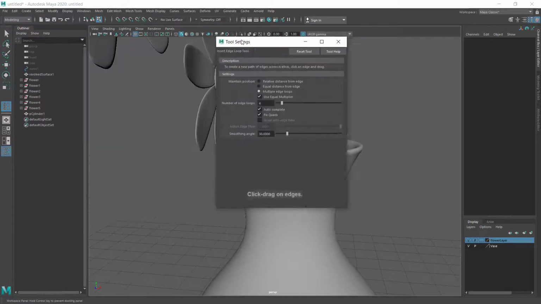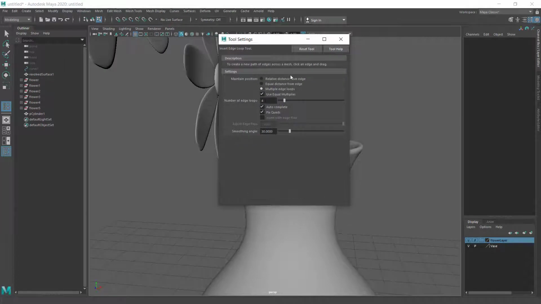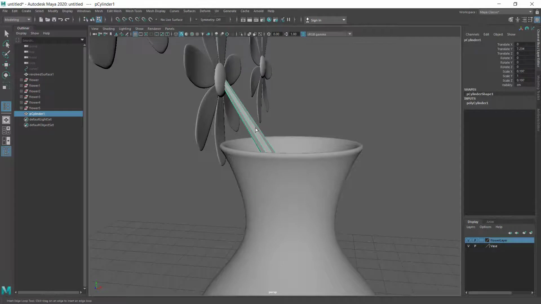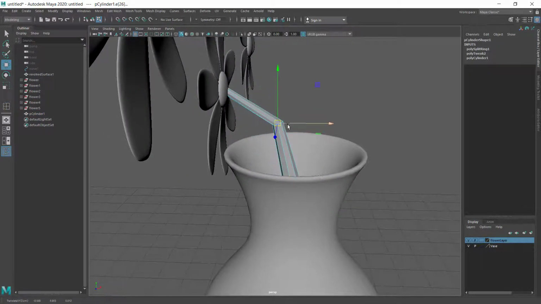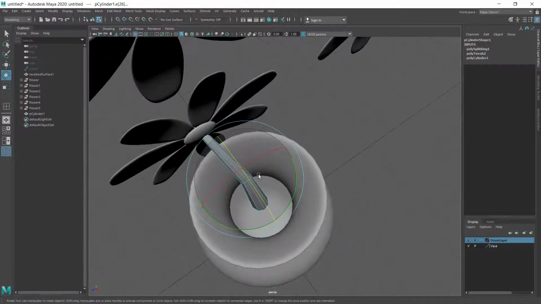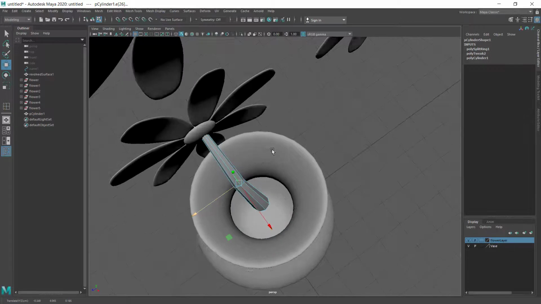Okay. So last time I added 4 edge loops, that's why we have 4. So let me just reset that. Click, that adds a point. I can just adjust it to the way I want. Okay. Just went a little bit weird, that's fine.